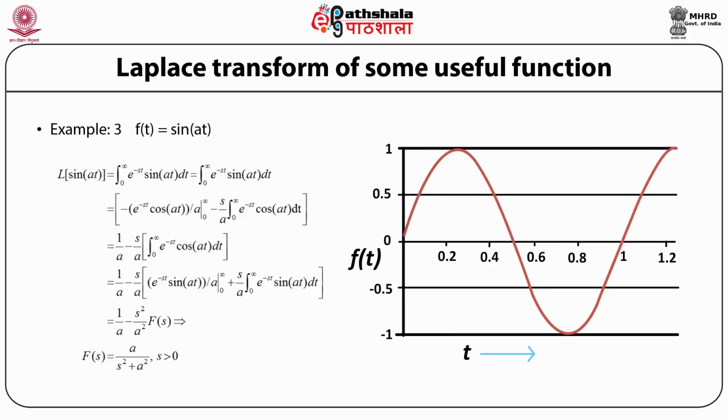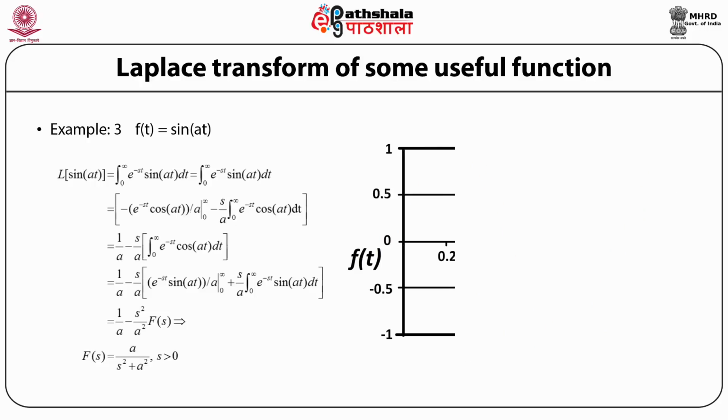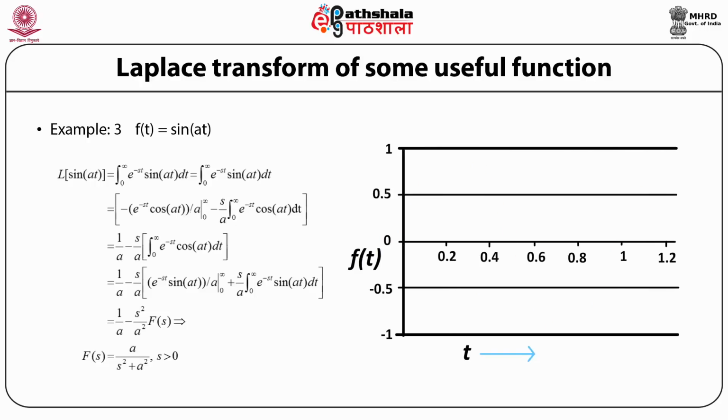To really understand how we are doing the integration, you have to use the uv method. So I will let you try the first step, and always remember to practice it. Just don't see the slides, it's not a movie. You have to practice it to get to it. I have given all the intermediate steps. Find out how each step you can go through, then you will end up with f of s is equal to a divided by s squared plus a squared, s greater than 0.